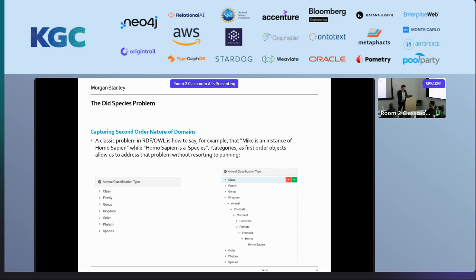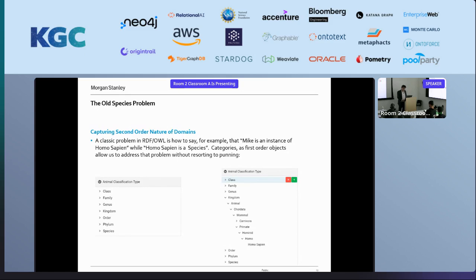What we do is define a subclass of category, let's call it animal classification type. Maybe there's a prettier name for it. And we can define subclasses of that, which are class, family, genus, kingdom, order, et cetera. These are all classes of categories. Now we can say, for example, animal is an instance of kingdom.